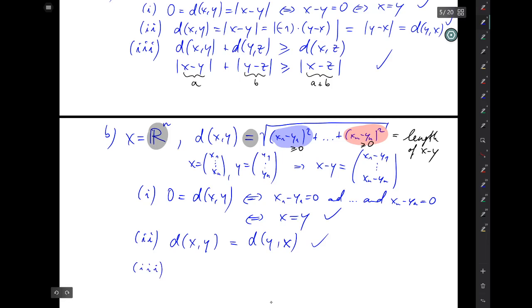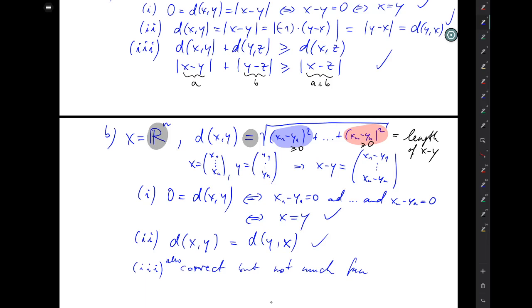Checking number 3 is, to be honest, not much fun. 3 is also correct. Also correct, but not much fun. We will discuss that at some later point. Not this lecture, I guess next week. So let's postpone this a little bit.